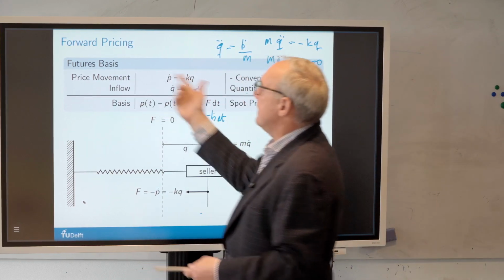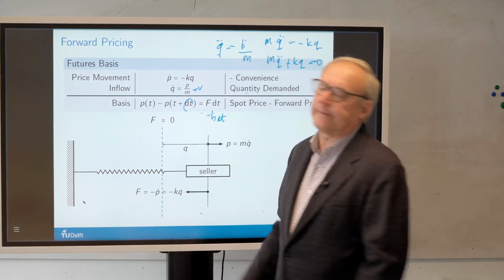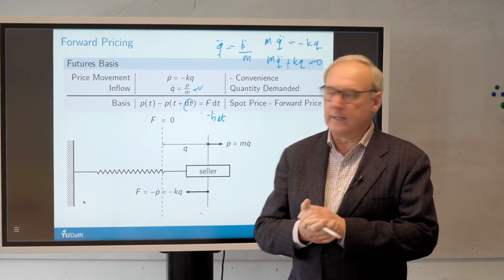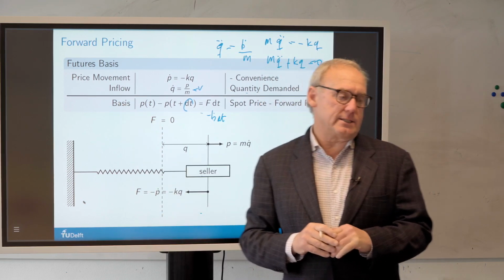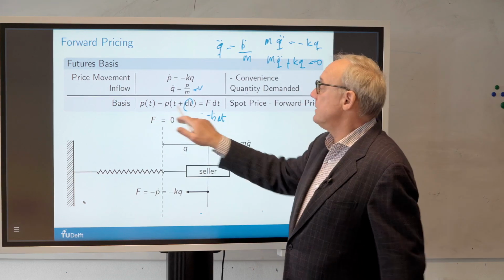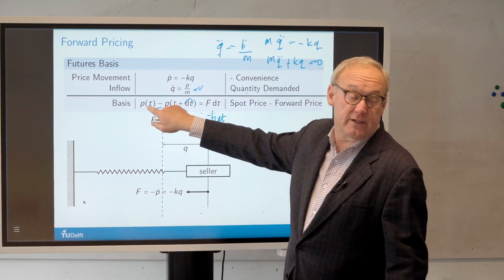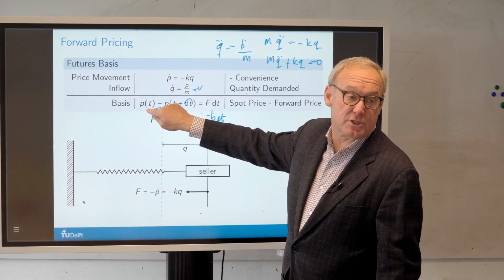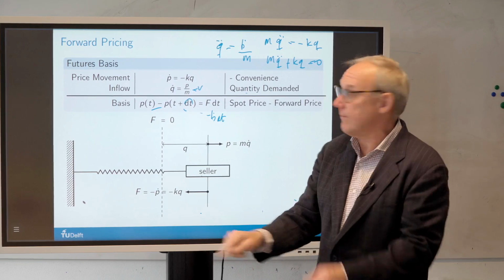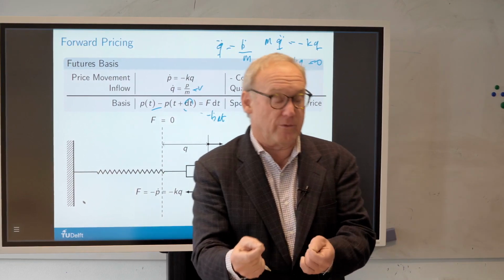So they'll use convenience. The convenience is more in theoretical discussions of forward pricing. And in practice, people use this word basis. It comes from the cost basis, right? Because this is like what you have at risk, right? So if you take a position here, you have a spot, this is what they call the spot price, this is the forward price. This would be your basis risk. If you sell spot and buy future, or the other way around, this is really the basis on which you're doing the trade.